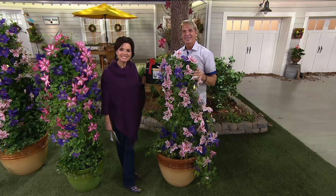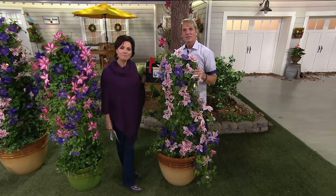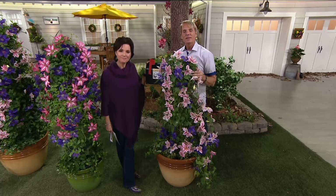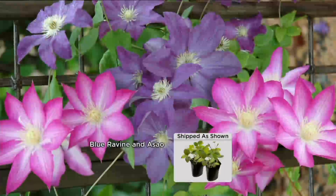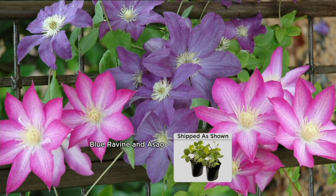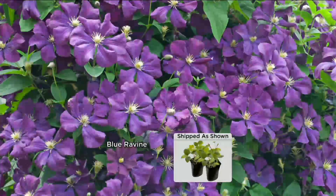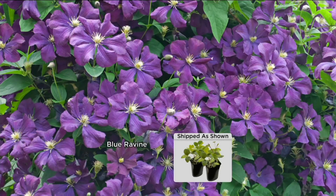Oh my goodness, my mother passed away a while back, and she always kept her yard really pretty. So I'm trying to keep that going forward. Oh, good for you. Well, you know, my grandmother gave me a lot of plants too. It's amazing when you walk around the garden and think about the people and the experiences, and then suddenly it all comes back fresh to you. It's almost like a heavenly breeze. Yes, and I've been ordering like crazy this morning. Well, you don't sound crazy one bit.